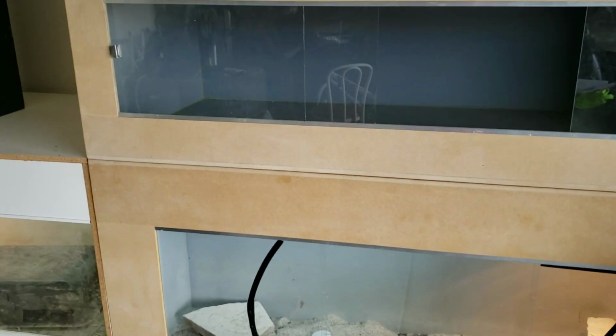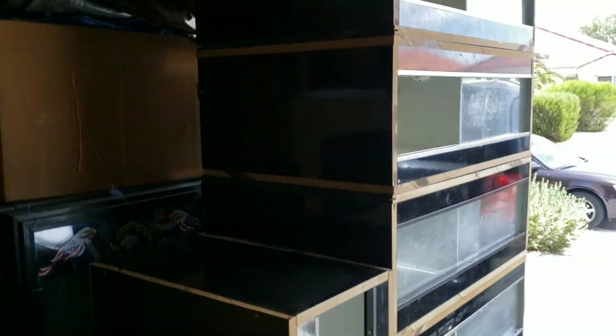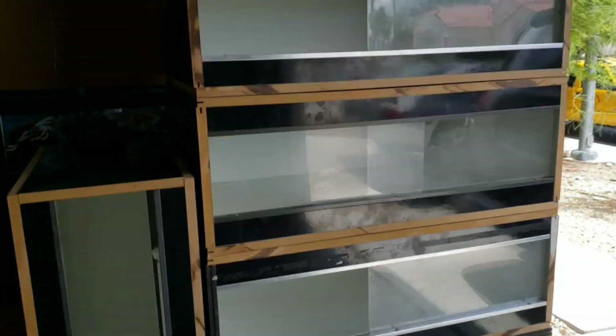Gotta put the light in there. I have the light up there, and then put the heat lamp as well. And that'll be it. And rocks and sand. So just gotta set that one up, clean that one out, reset it up, and bring the girls downstairs. And that'll be all my reptiles that I have. I got some of my old cages. I sold a couple of them. Some supplies. But yeah, now we're gonna head to my cousin's house and check out some of his animals.